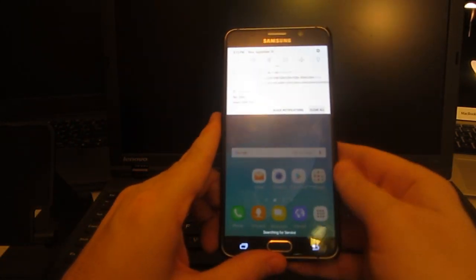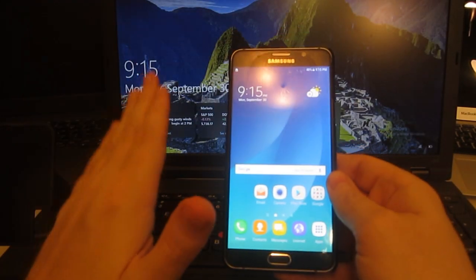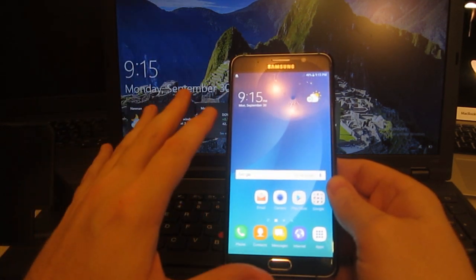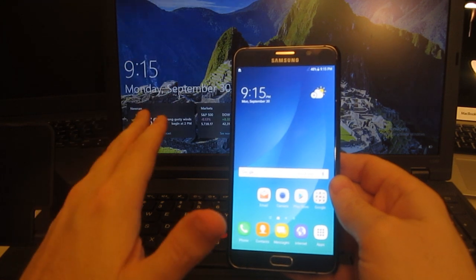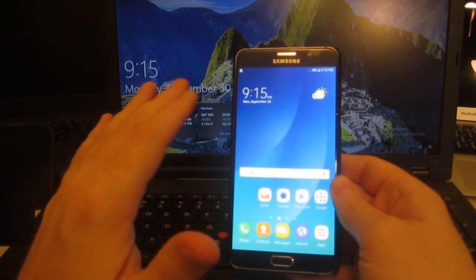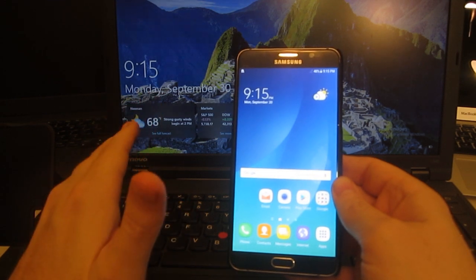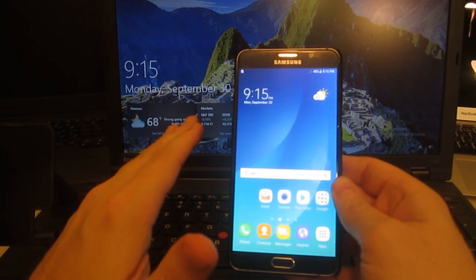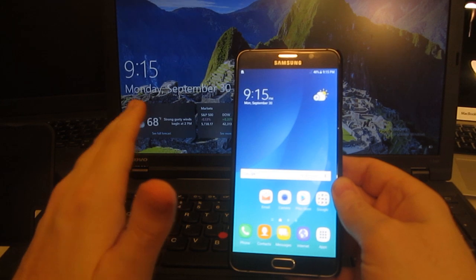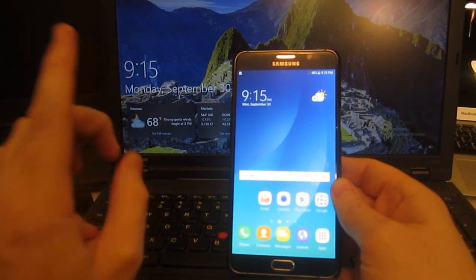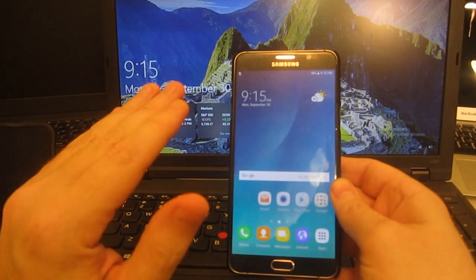I've been looking around at other ROMs, but I cannot seem to find one. But I'm going to keep testing because I like this phone, and I don't really want to get rid of it. And you may be like me where you just want to update it so you can continue using it. The battery I updated not too long ago, so it's pretty good. Now that is a very good upside with this ROM. The battery life lasts very well.